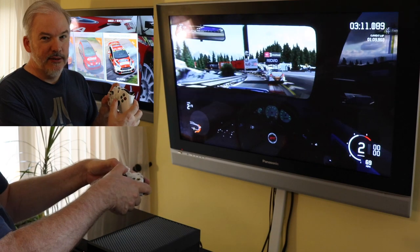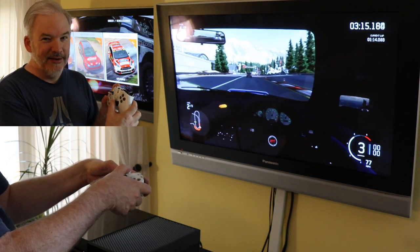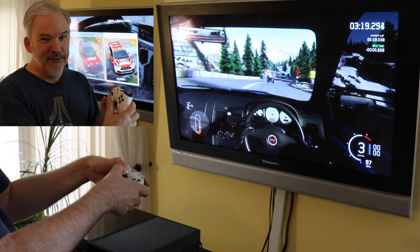Is it a big deal? Well, if you're in a game where you're going to be constantly hitting the e-brake, yeah, it might not be ideal. But if it's a once-in-a-while thing, I don't think it's that big of a deal.